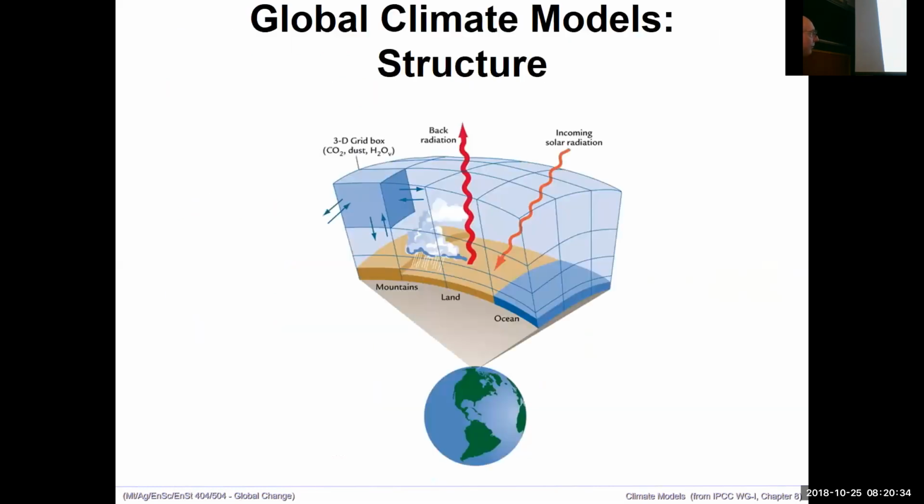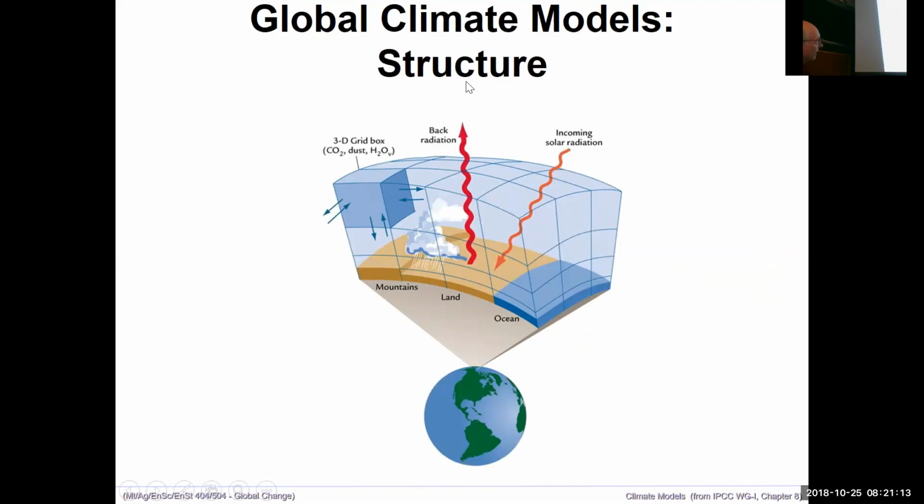So here is a portrayal of a handful of grid boxes. We take the Earth down here, down below, and we lay a grid across it, latitude and longitude, basically. And then we apply that grid up through the atmosphere. It's a three-dimensional grid, and you can see how that's drawn here. Down here at the surface, there are these sort of thinner layers of boxes. And then on top of that, you don't really see the three-dimensional individual boxes. Well, you can see one here. So here's this corner box.